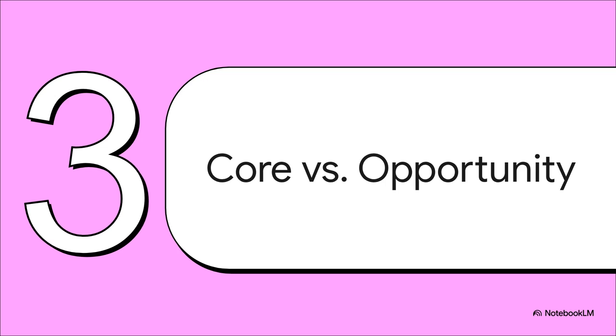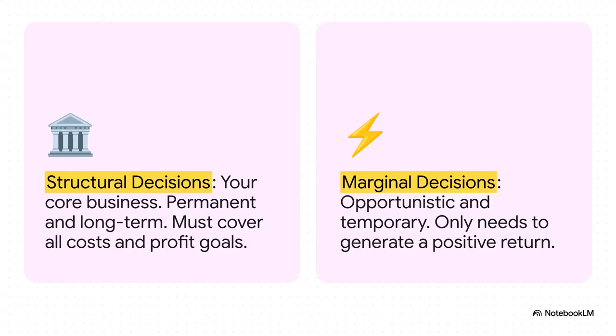Okay, there is one last really strategic layer we need to add to all this, because not all business is created equal. We have to be able to distinguish between our core, long-term business and those one-off opportunistic plays. So we can classify basically every decision as either structural or marginal.